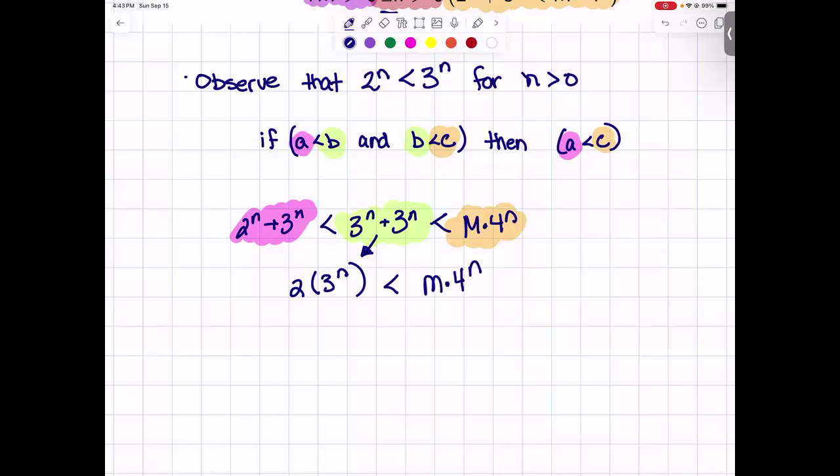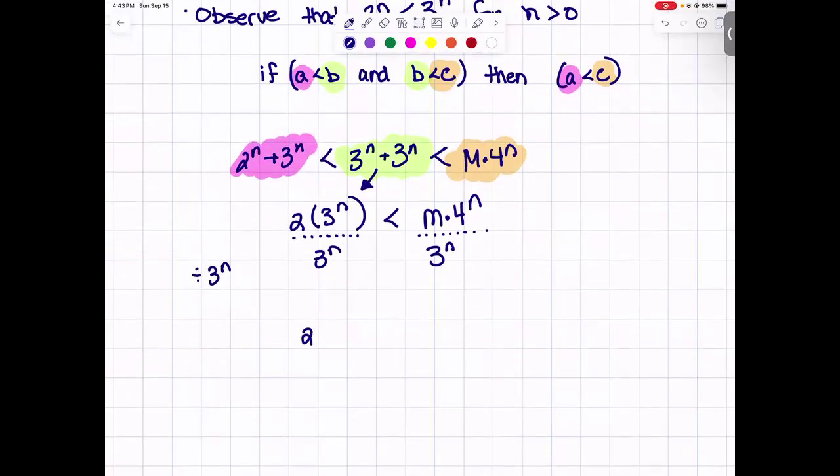All right, so the next thing we're going to attempt to do here is divide everything out by 3^n. Dividing everything out by 3^n helps us remove the n's from the left-hand side of this. So we're going to do a division by 3^n. That means that this and this are both going to divide by 3^n. This is all positive values, so our inequality stays the same. We just end up with something that now looks like this.